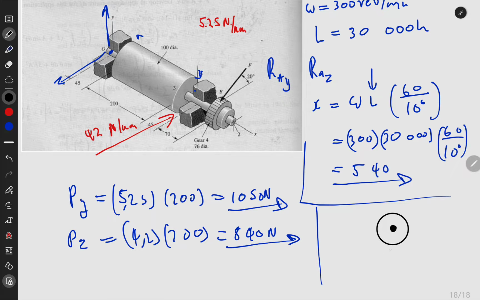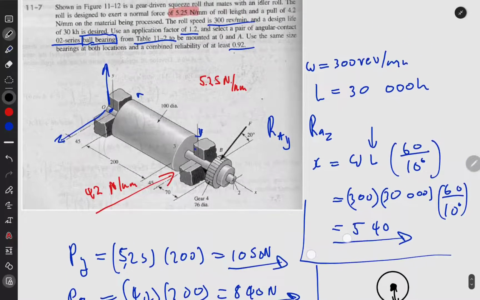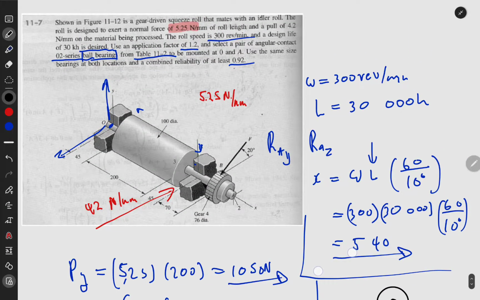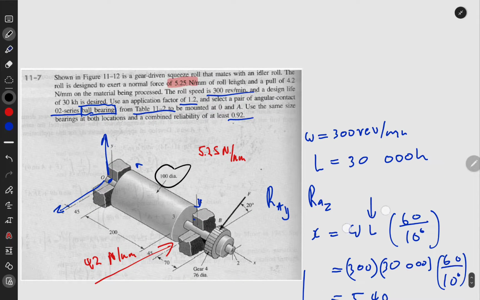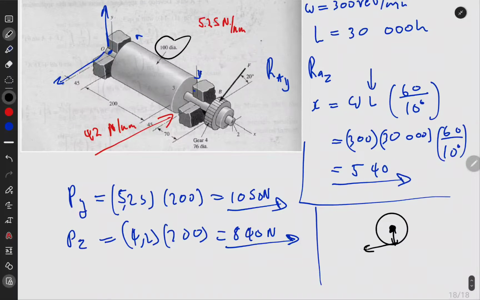So there should be a force of this nature, and it should have some sort of arm. The arm should be the same as the radius of the roller, and they gave us the roller's diameter. I'm not too sure, I think I did see it. Oh, here it was 100. So for this force, we're going to use the force Z, and the arm, which will be the radius of the roller.